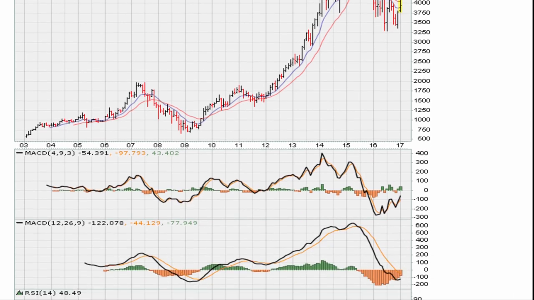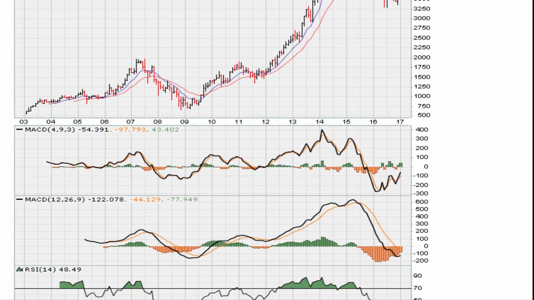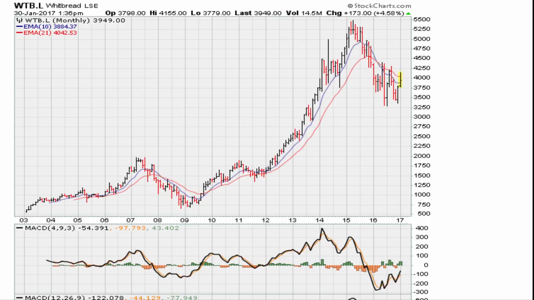And also we can see that corresponds with the default and the main MACD showing a major primary trend line break. Because this is a primary trend line break that connects the lows on the MACD, once we break through here, keep in mind that corresponded with the previous line, this break in the MACD also. Once we break here and break here, you can see that the stock did come off the highs and has been trading lower since.